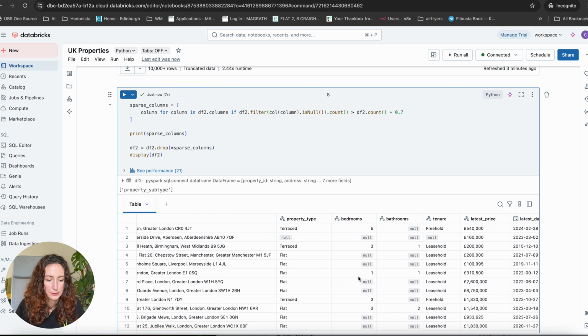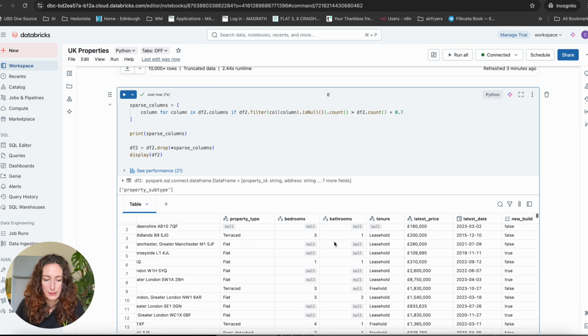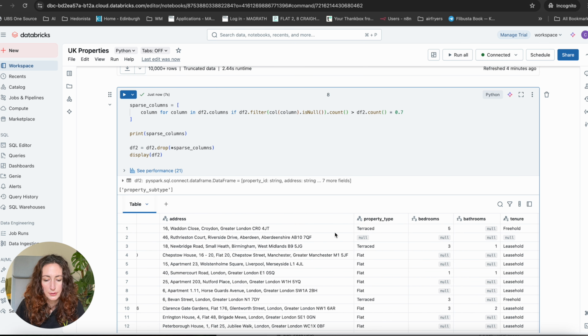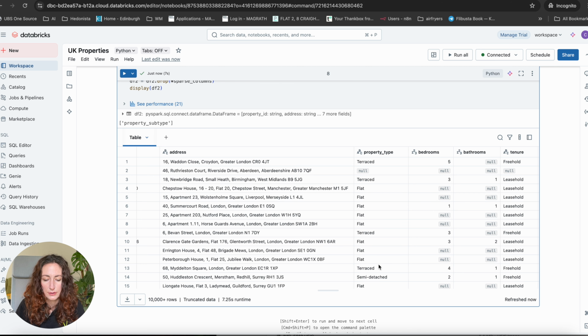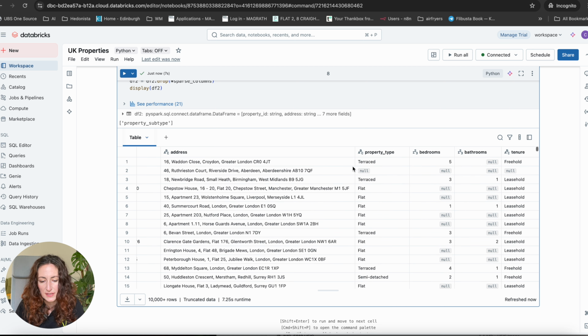And you can see we do not have this property subtype anymore. You can also see that some of the properties have null in this property type. So we don't know if it is a flat or a terraced house or semi-detached house. And this is a really important characteristic, so we probably don't want to have rows that are missing it.